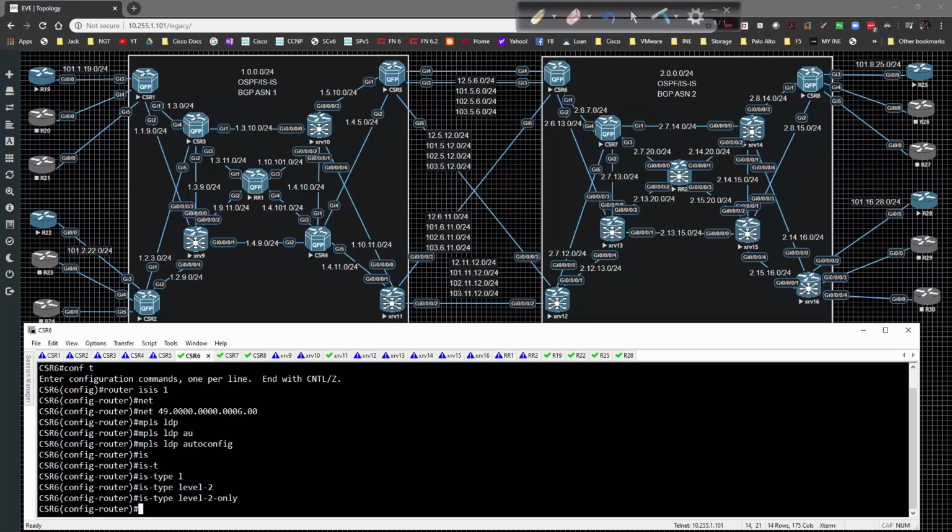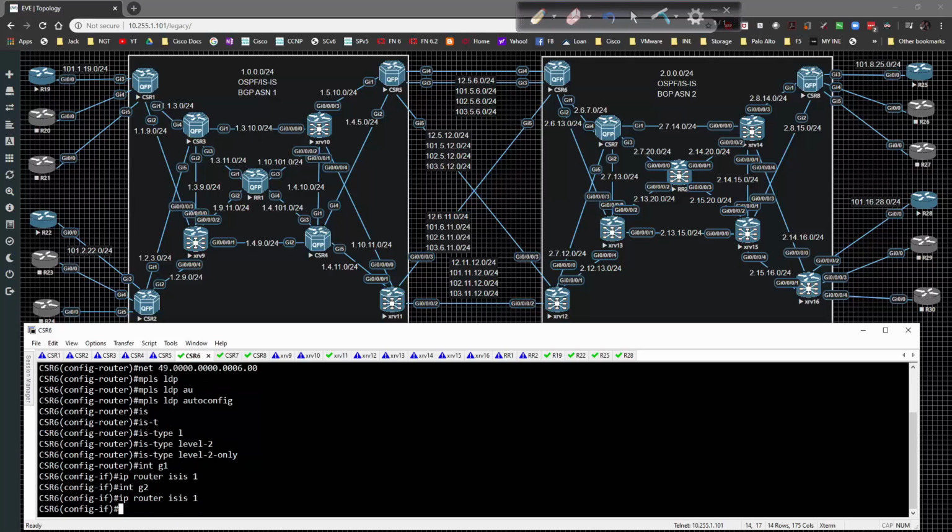And we're going to go to interface gig 1, ip router isis 1, and then interface gig 2, ip router isis 1, interface loopback 0, ip router isis 1, and that's going to be 6's config.